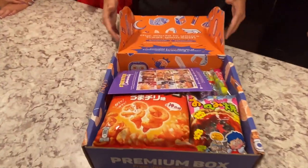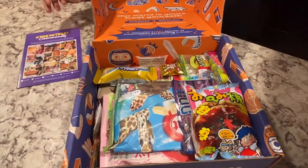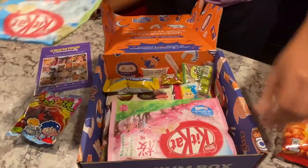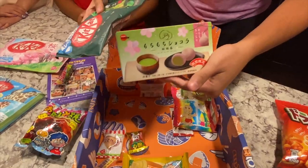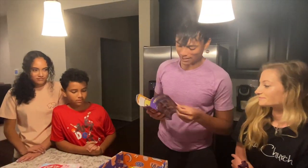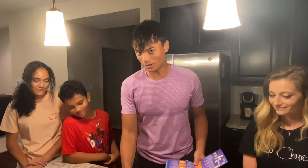So, in the box you have tons of treats. Bring it in, get all the goodness from Tokyo itself. We have to read all these off to you because God knows what's in this box. But we got Kit Kats and jelly beans and gum and chocolate balls. We're gonna go through each one on the list. We got a little pamphlet here that tells us what everything is. If I don't like it, one of them is trying it. You guys need me to make videos, so I can't be sick.